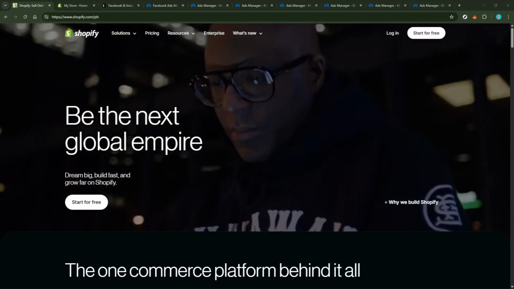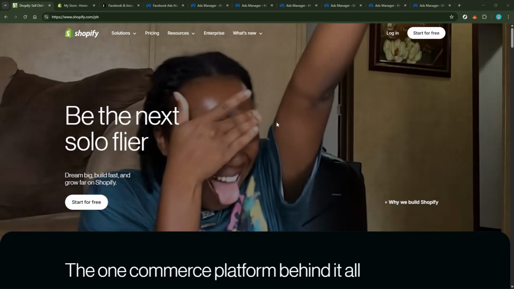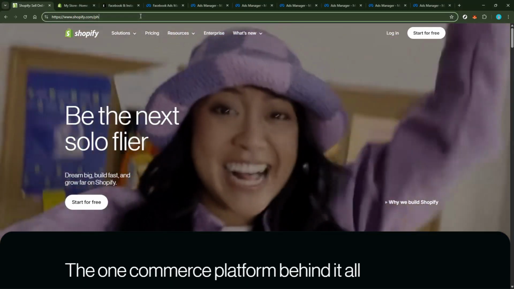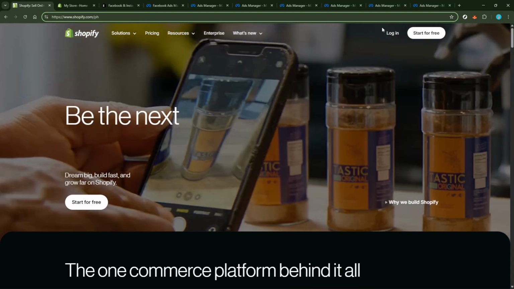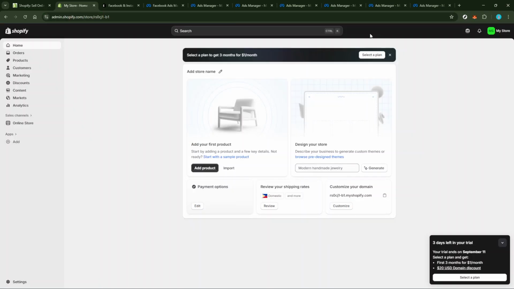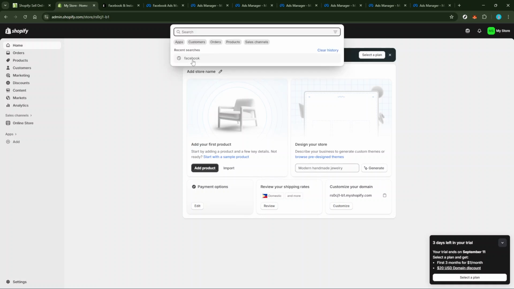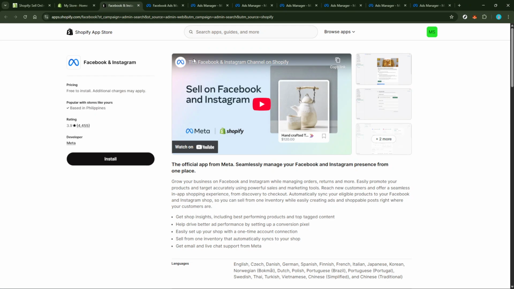The journey begins by connecting your Shopify store to Facebook. This is achieved through the Facebook sales channel within Shopify. This particular step integrates your Facebook account with your Shopify store, setting the stage for seamless ad creation and management. Once the connection is established, you'll find that setting up the Facebook pixel becomes automatically integrated, thanks to the Facebook sales channel. The Facebook pixel is crucial as it tracks customer interactions on your Shopify site, feeding vital data back to Facebook for optimized ad targeting.